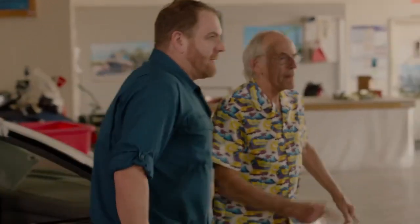Okay. Okay, yeah. Phil, look, I'm sure you recognize Chris. We are desperate to find one of the screen-used cars from Back to the Future, and it's sitting back here, gathering dust. Is there any way you would consider letting us take it off your hands? This is for the Michael J. Fox Foundation. And this car is gonna raise, what we think it's gonna raise, a lot of money for a really good cause.